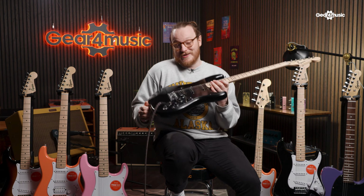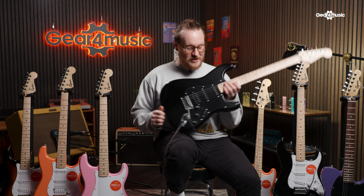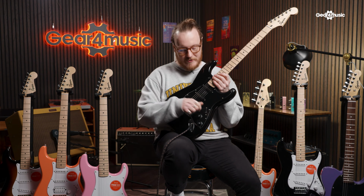Straight away, this looks like it could fit straight in the hands of Dave Gilmour. It's a bit of a nod to the 70s kind of Stratocaster. It's going to be more of a Swiss Army knife because you're going to be able to get those really bold tones in the neck and middle pickup, but being able to flick straight away to that higher gain, higher output humbucker. Let's give this a listen.